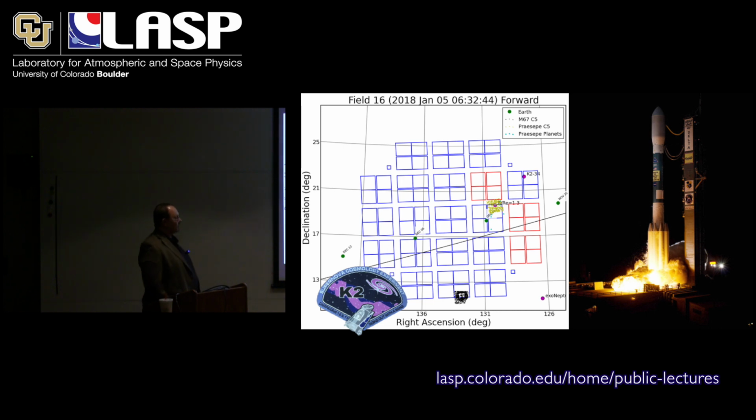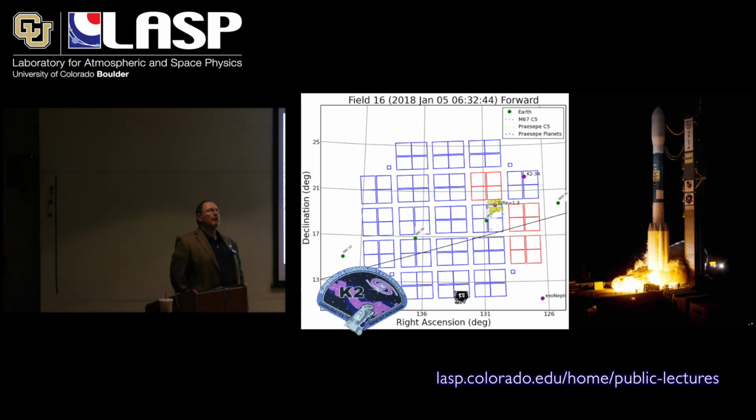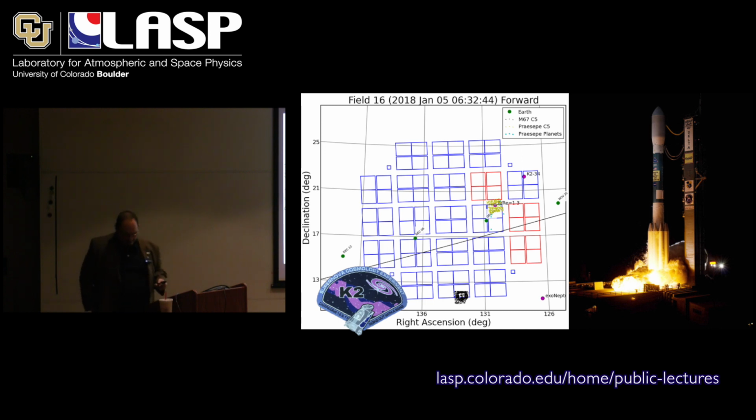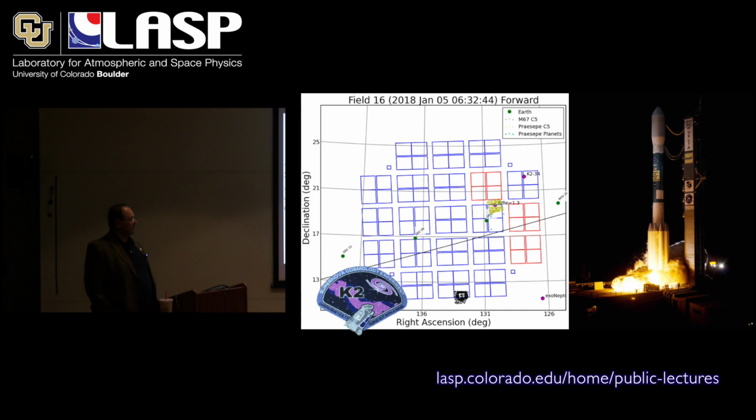One of the cool things about Kepler, and especially the K2 program, is it enabled us to think outside of the box. We were always going to point in kind of the same direction. In fact, the way I showed it to you, we were always pointed away from the Earth whenever we were taking a campaign. And one day some of us were sitting around and went, well, what happens if we point the other way? Can we do that? Sure, why not? Let's see if it'll work. And so we did. We took what we call forward-facing campaigns. This is campaign 16, field of view campaign 16. You can see here November 25th, December 6th and December 12th. And Kepler was on this piece of silicon right here when we took a picture of the Earth.